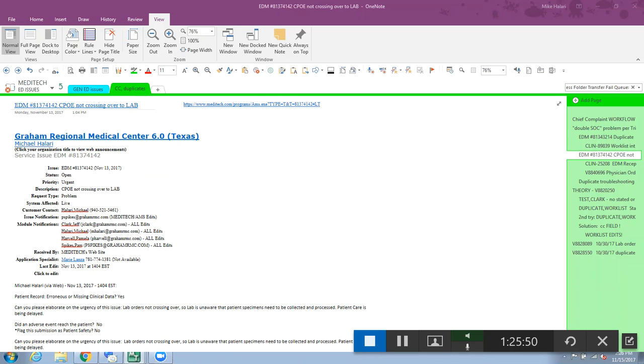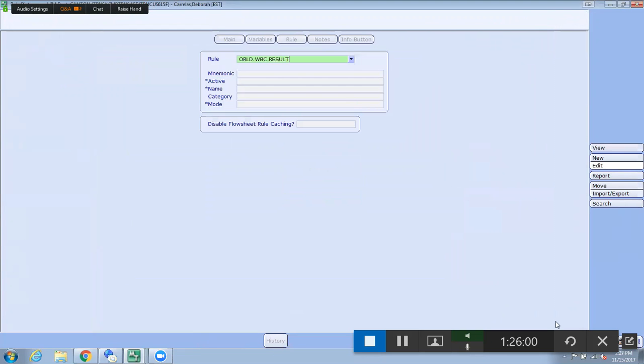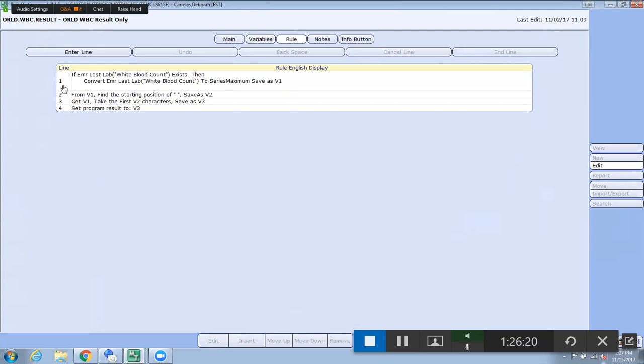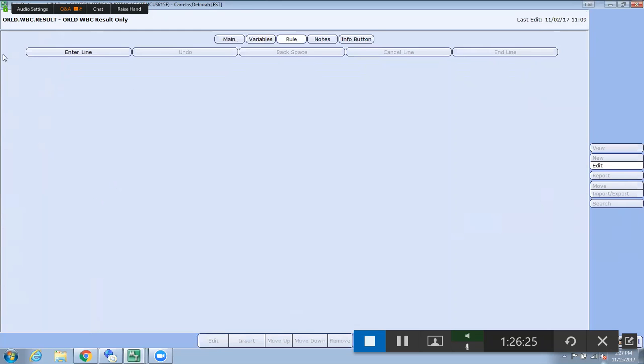So once again, over on the mapping tab, I set up a seed with a method of rule. We're going to pull up this rule. And this one is a little bit longer than the one we just looked at. Once again, I do need to define the category of clinical data. And then over on my variables tab, I do need some variables. And then I have the EMR last lab with my white blood count. So I'm going to remove all this so we can walk through it.